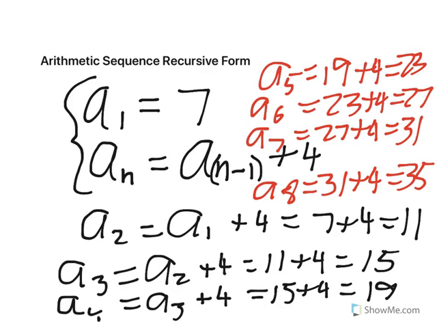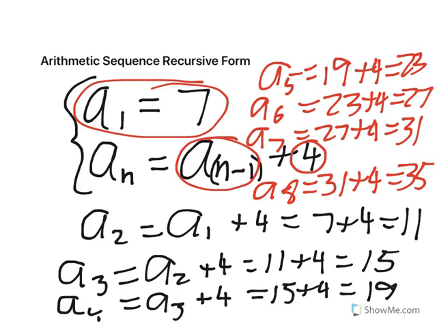So that's how you do the recursive form. Basically, you need something, and in this case, A sub 1, that's usually the information given. And then you need to know basically what you add to the previous value every time you find the new value. Okay? So if they said, what's the 38th term? It takes a long time just to do this step over and over, but that's the way you would do the recursive form.